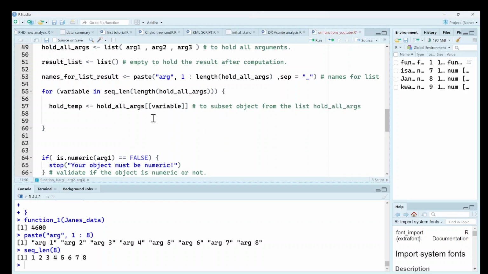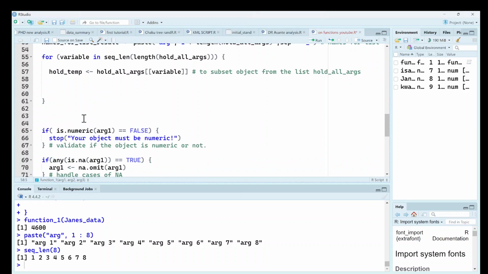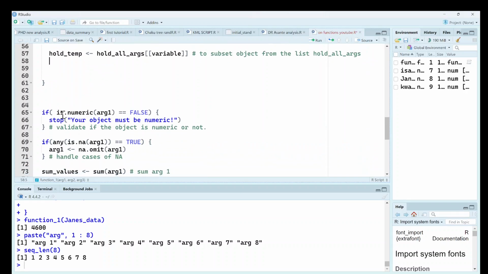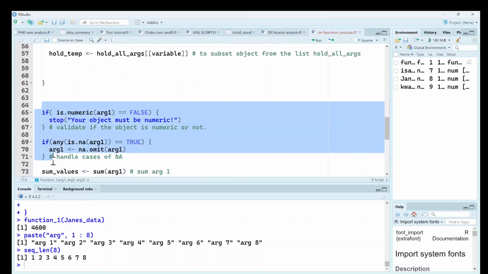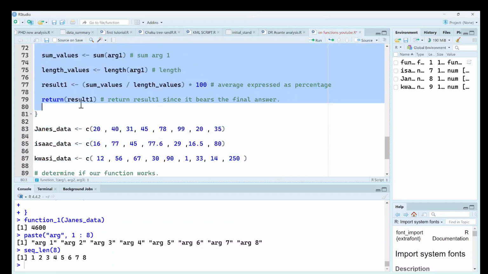Good. So once this has been subsetted, what should be done? The code we wrote here, we're now going to harvest.